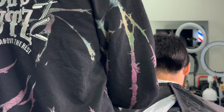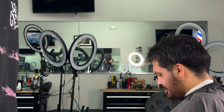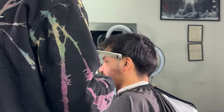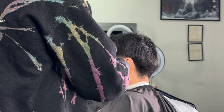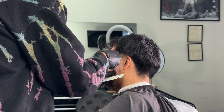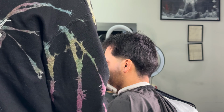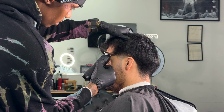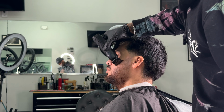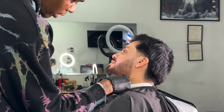And then right here, I'm gonna start the taper. I'm gonna go fully closed in a minute. I'm going fully closed right now, but I'm just shaping everything. So I go lever fully closed, and then I'm gonna go open, and I'm gonna go halfway. As you see, it's slowly transitioning. See how I'm just playing with the lever, balancing it out. Use my trimmers, go ahead and start lining them up. Real smooth.